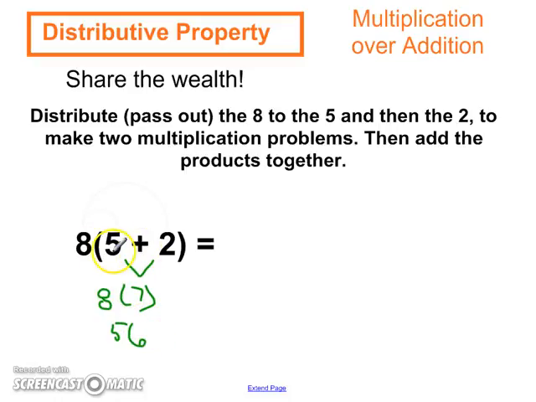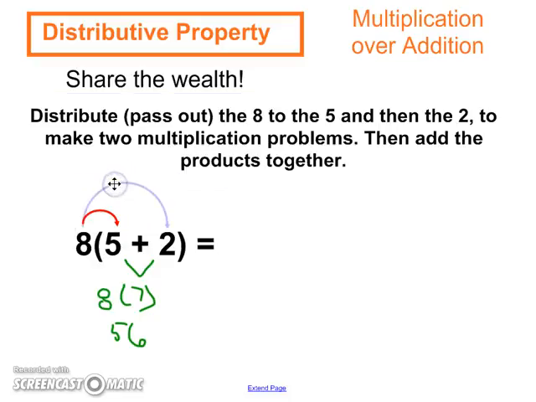So using the order of operations inside the parentheses and so on gives me the 56. Now, the other way I can do this is what we call the distributive property, and that means to pass out or to give out evenly. Because this is multiplication here, with no space, I can take the 8 and distribute it through multiplication to each of the numbers inside.